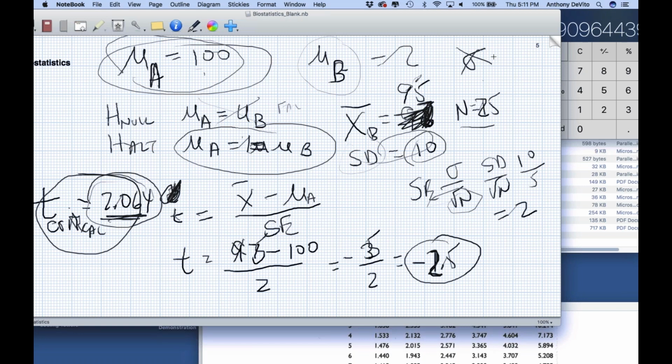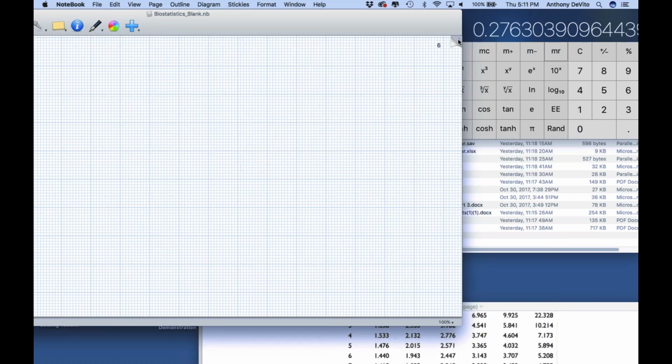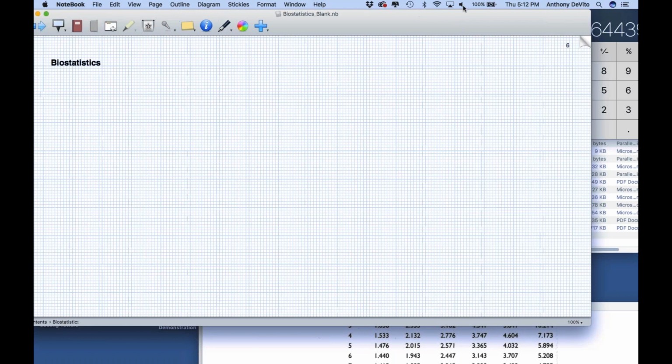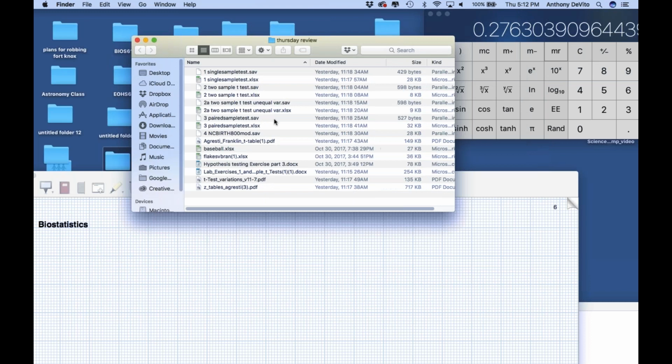Okay, good. All right, so now we're going to take this another step. The next step, which is what we're moving into now, and the way that this is going to be used the most, is the idea that we have two samples instead of one sample. Things get a little complicated when we have two samples. And I'm going to open up a document that I have here. Let's see if I can find it now.